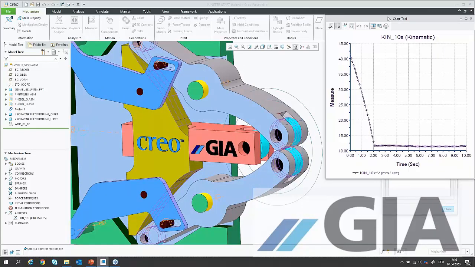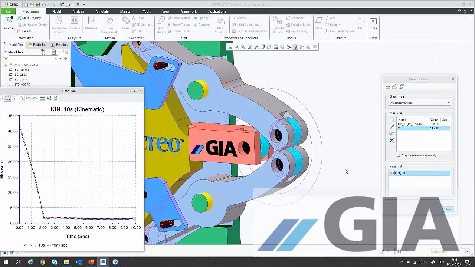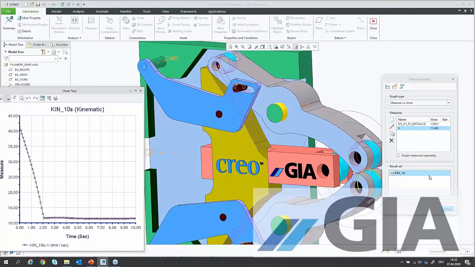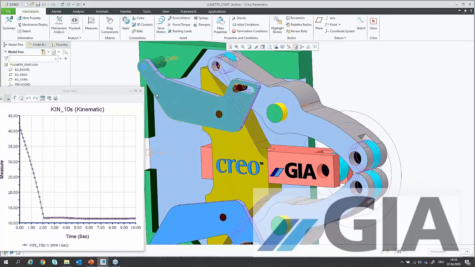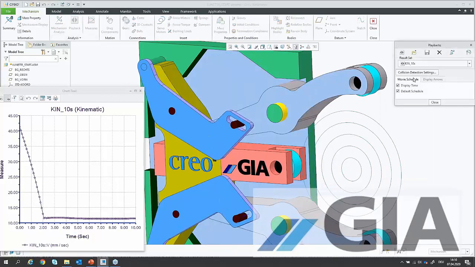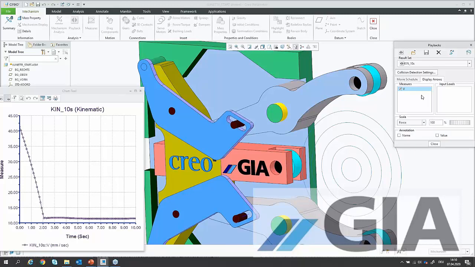And when you want to see the behavior of this velocity, you also have the capability to display measures as an arrow. And here I want to see maybe the velocity arrow a little bit bigger.